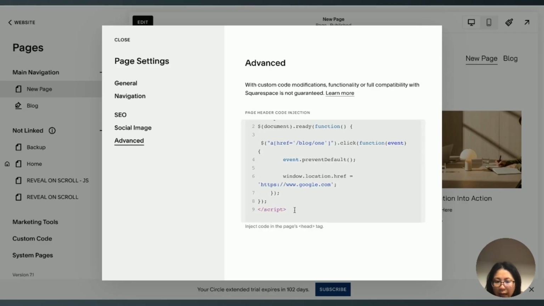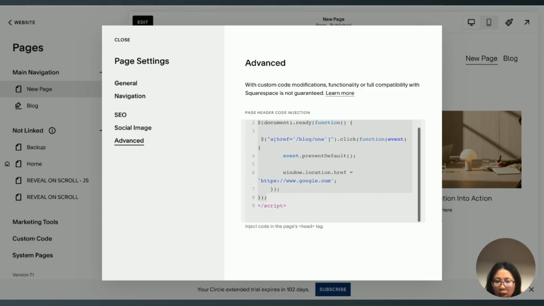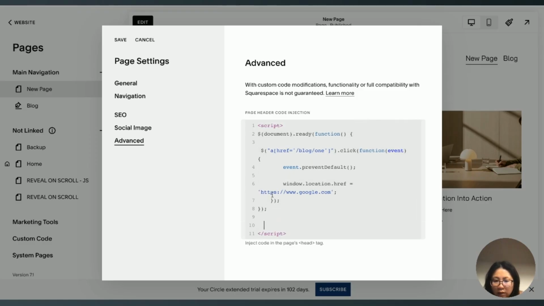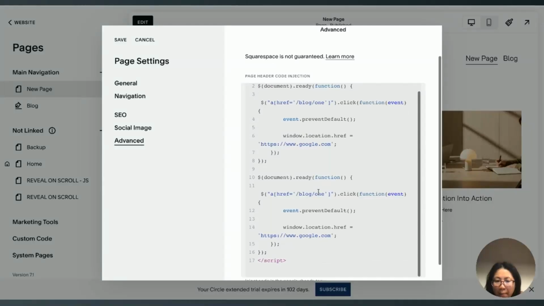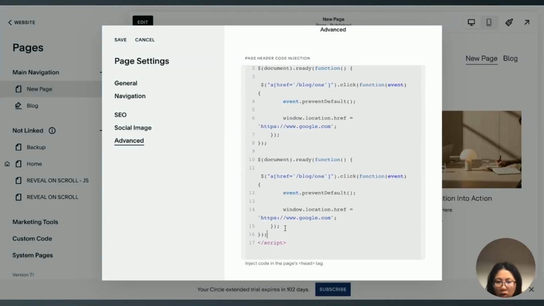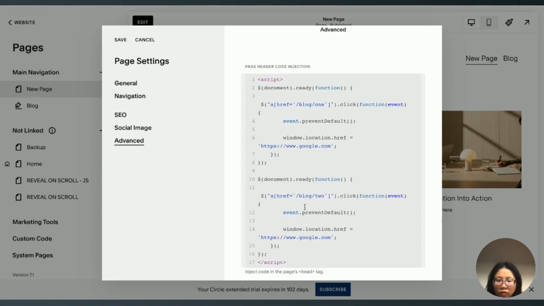And then I need to copy the code. In my second post, it is named my domain name /blog/2, so I have to change it to /blog/2. So you have to check what the URL of your blog post is.